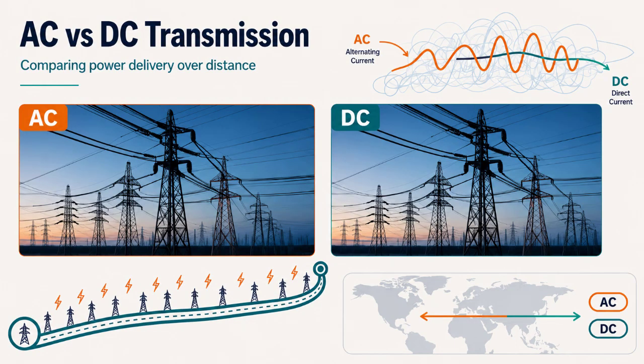Now, AC makes this massive infrastructure possible. Just think about the sheer scale of those high voltage transmission towers you see on road trips. They're everywhere. But modern engineering is actually finding scenarios where AC isn't the most efficient answer for massive distances. While three-phase AC is great at sharing power smoothly, once you get into incredibly long distances or super specific geographic challenges, the actual physics of AC start working against us.